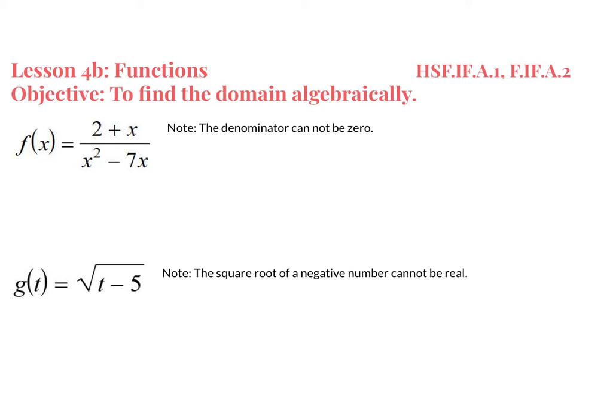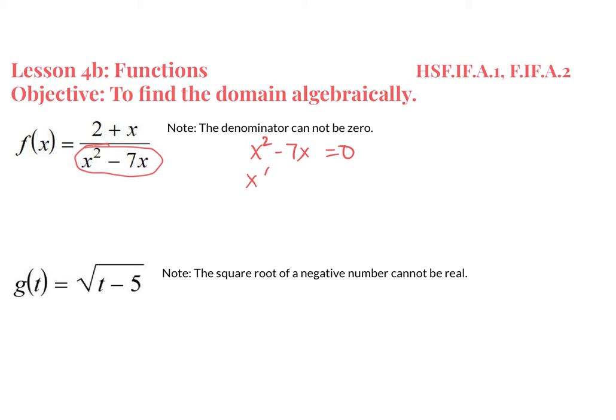Functions. The objective of this video is to find the domain algebraically. So we want to find all the possible values of x that we can use that will give us an answer. In order to do that, we have to think of it the opposite way: everything that cannot be an answer. Whenever we have a fraction, we cannot have the denominator, the bottom part of the fraction, become 0. Therefore, I want to find out everything that x could be that can make this 0. I'm going to figure that out by factoring down this expression so that I can solve for x.